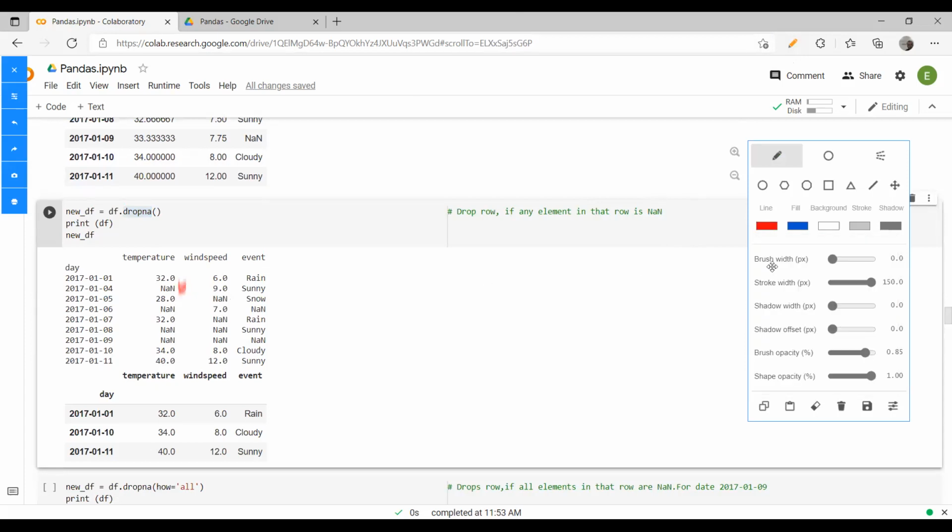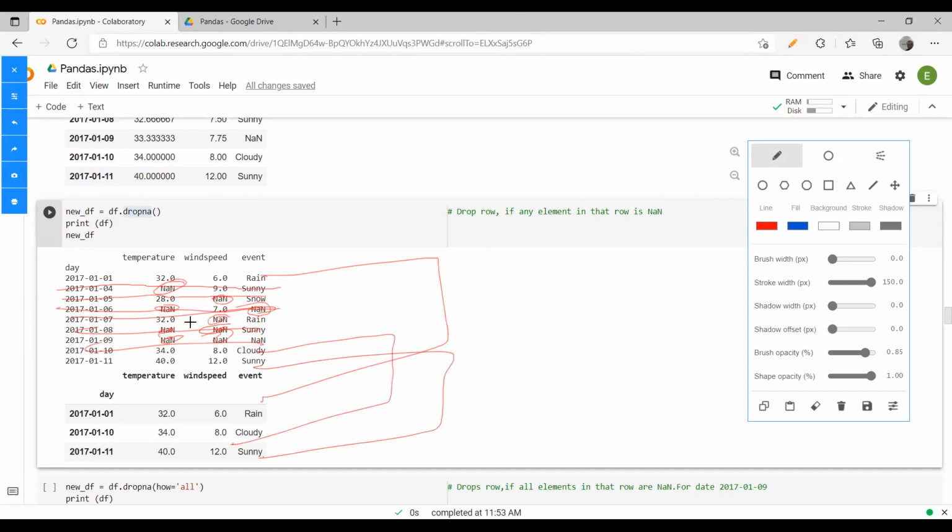So over here it finds NA value. This is a NA value, so this particular row will be dropped. This is a NA value, this row will be dropped. This is a NA value, just drop. Anywhere it shows. So only this row will come, this row will come, and this row will come, right? So if it comes across any NA values in any of the columns in that particular row, all these rows will be dropped. Just drop all the rows.